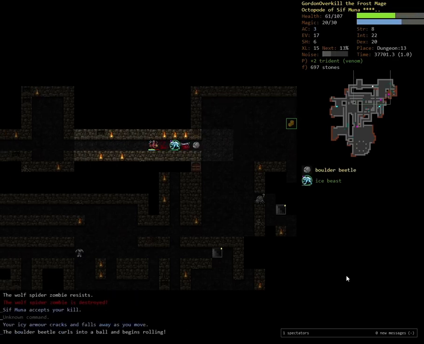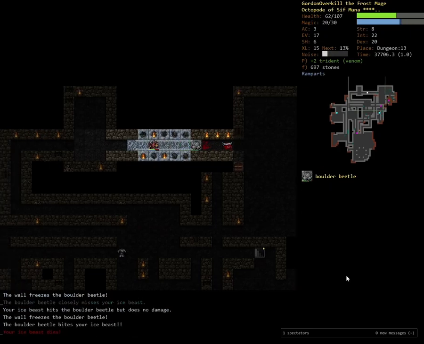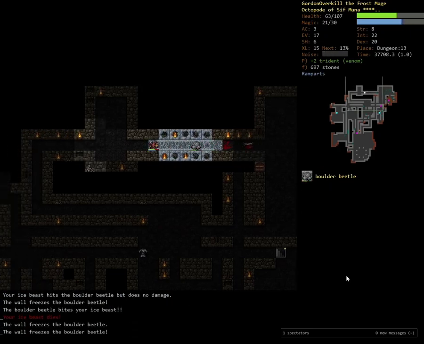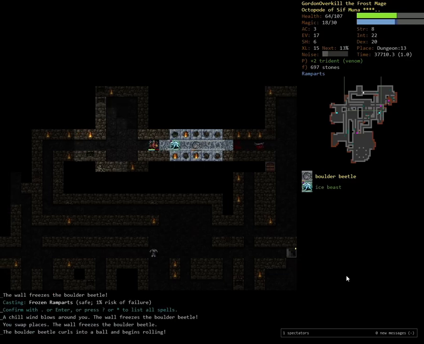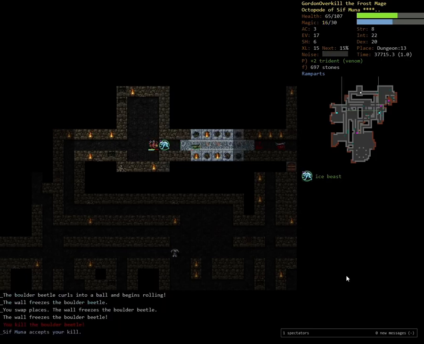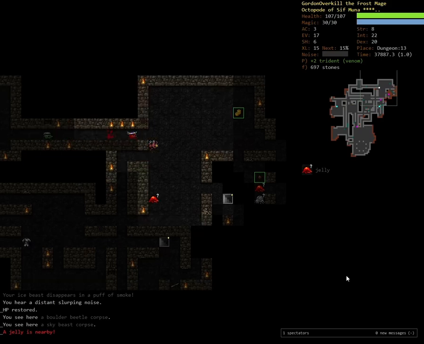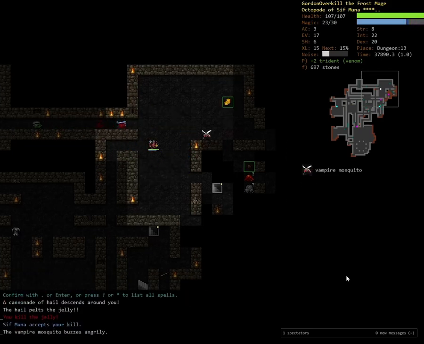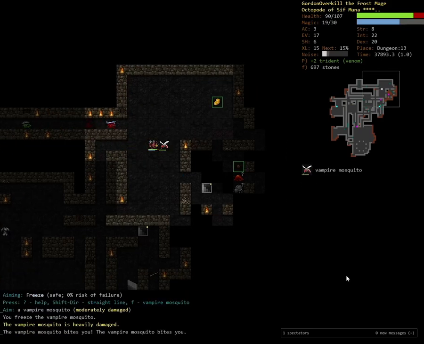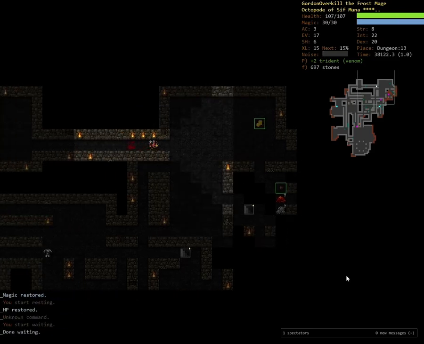Here comes the Boulder Beetle. It rolls towards the Ice Beast. Just a little bit of damage. Usually it should be more. So, it starts rolling again, another ice piece. Meanwhile, being kited over the frozen ramparts, finally the Boulder Beetle goes down. Just remember, if you can stop the Boulder Beetles from reaching you in melee range, do it.